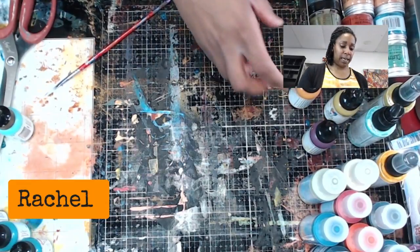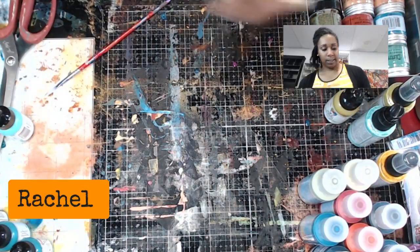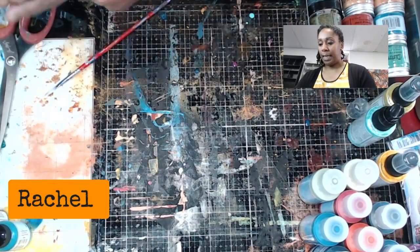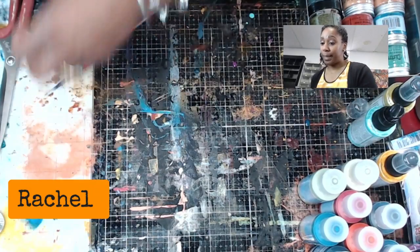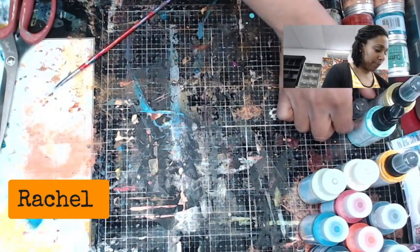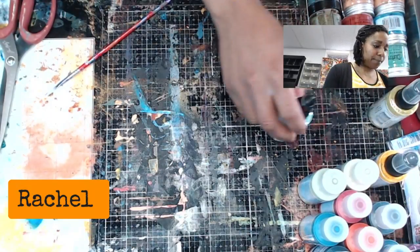I need to make sure these can't. Let me put the paints away. I'm going to clean up real quick. As I clean, I'm really just trying to make sure these tops are on, because I've done that before, you know. Call myself cleaning up and make a big old mess. Okay. Tops. Look at that.